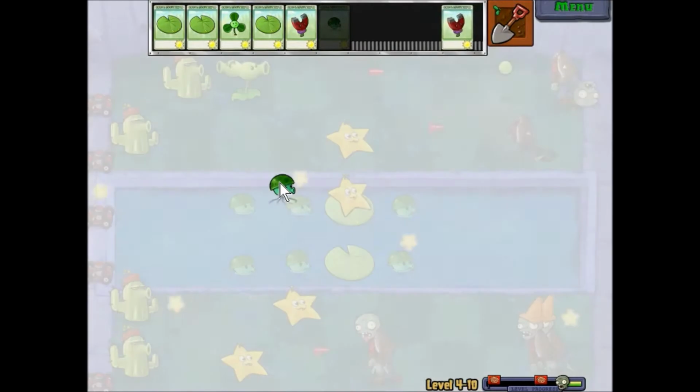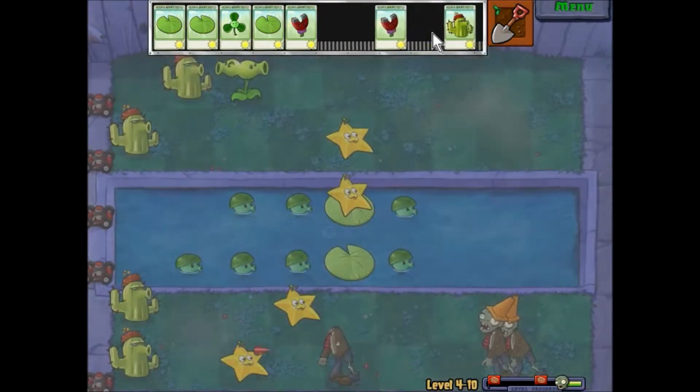As if I didn't hate this level enough as it is, then they give us all this stuff. It's like, man, are you serious? This is crazy. Now we got all these, which I guess is helpful. I'll put those right there, I guess. I don't know. Where am I putting them? Right there.